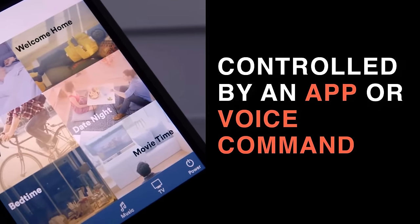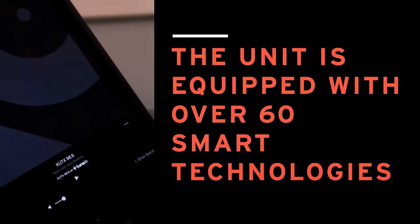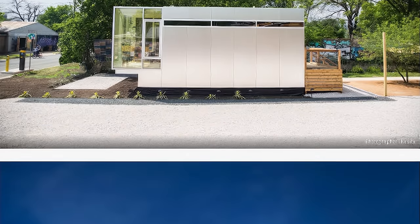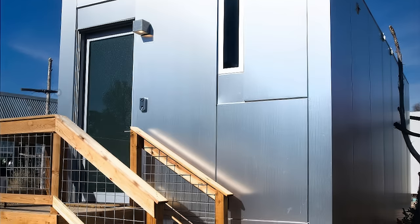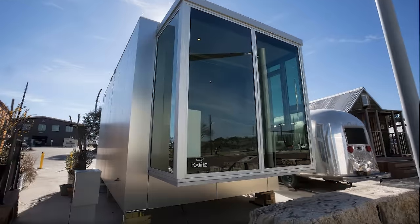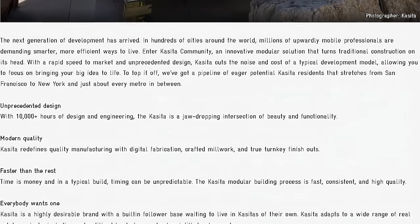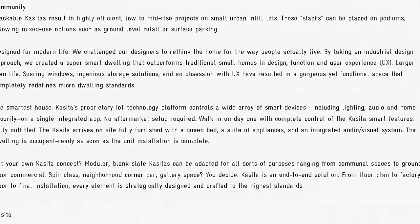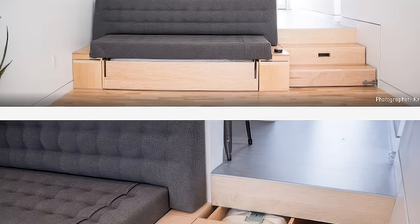Casita's IoT technology platform lets its owners control a wide range of smart devices from a single app, such as lighting, audio, and home security. No aftermarket setup is required. Fully set up, Casita's smart features are easy to use from the first day. Each home comes fully equipped with a queen bed, a set of appliances, and a built-in audio-visual system. The house is ready to be lived in as soon as they finish the installation.